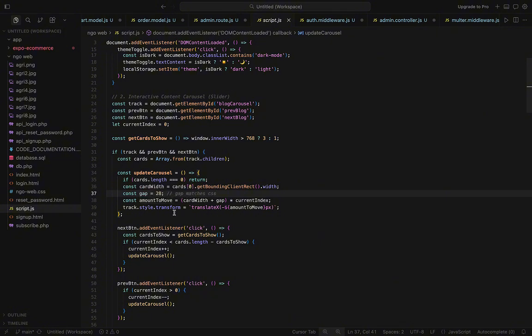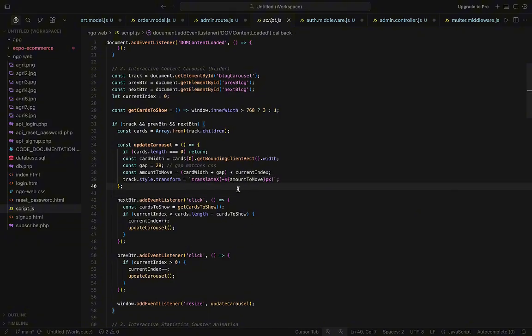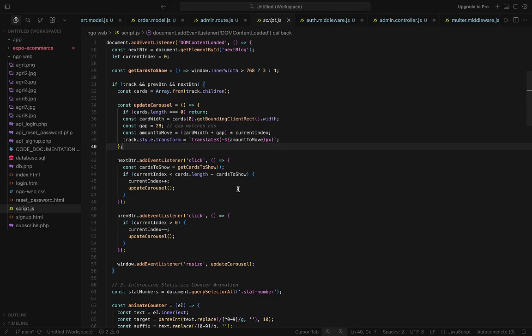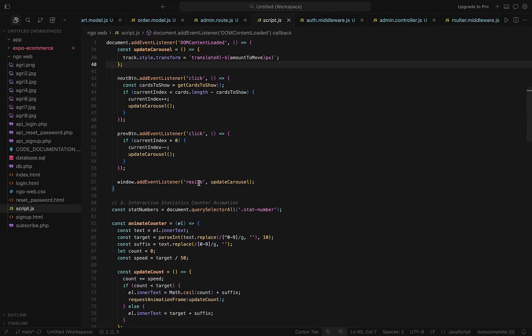The next thing we're going to talk about is the math of the cursor. Basically, this one deals with measurements, the exact physical width of an element. When we go to our script.js, the code will handle the image cursor slider. It will use getBoundingClientRect().width to talk to the DOM and ask how wide the image card is, down to the decimal point.